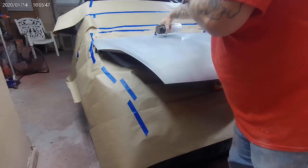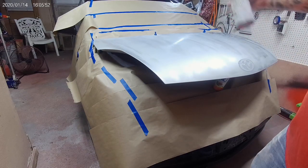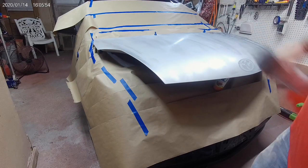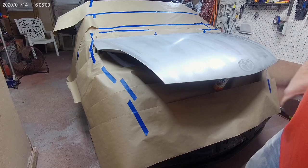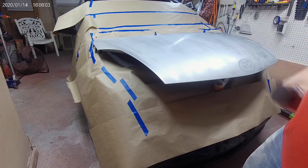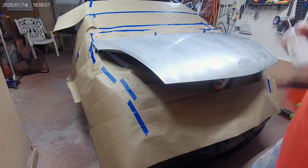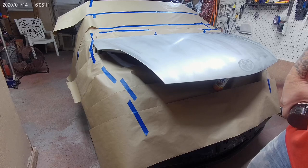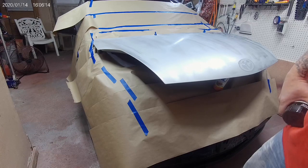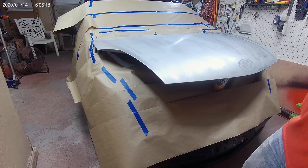Also make sure that you tape off, or even better yet, take off your windshield washer nozzles, your little spouts there. Hood's going black, they're black, so I didn't think it would be too big of a deal if I got a little bit on them, but I think they're taped up pretty good. And here we go. So I got my respirator, because I don't feel like blowing out black snot bubbles for the rest of the night, so here we go.